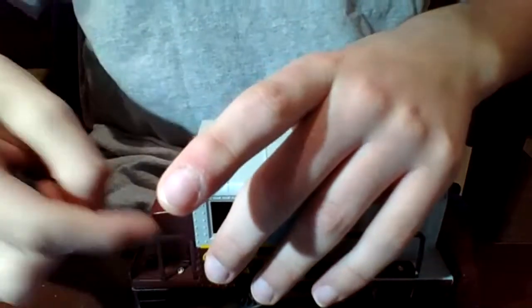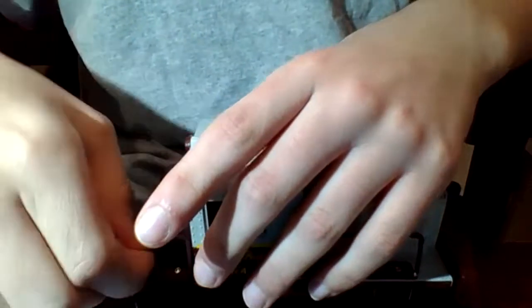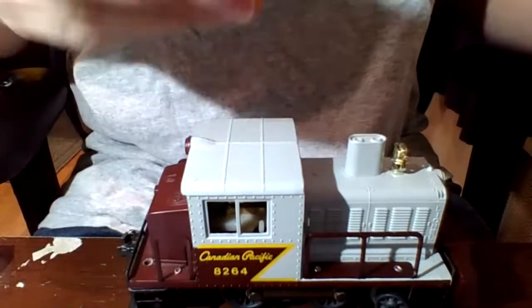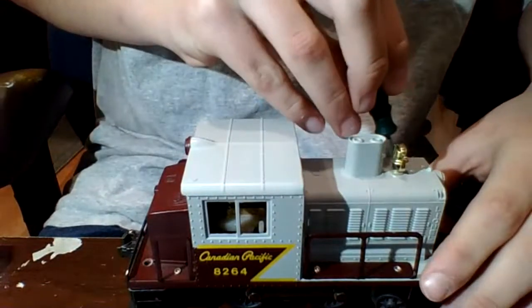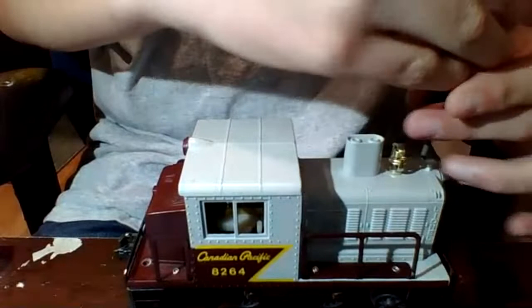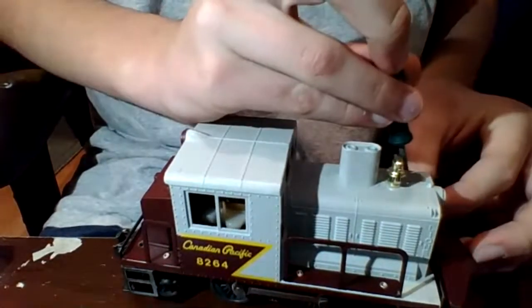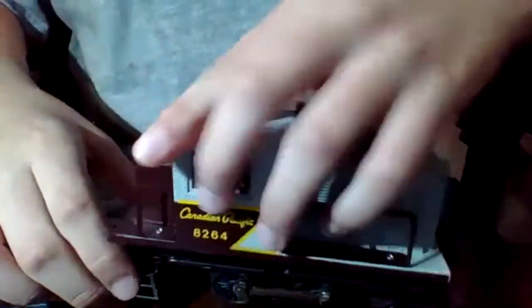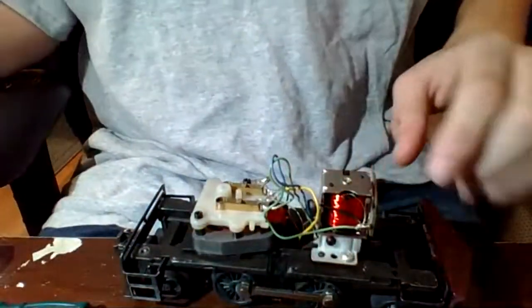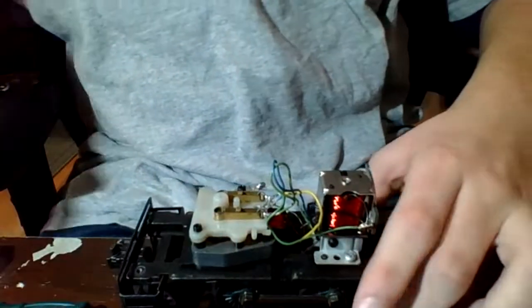Alrighty. First part is taking these two screws out. Might I mention this is old and the warranty is expired. So if you're the kind who really cares about not damaging your old Lionels, get this to a professional. I am no professional. This is my first time restoring a Lionel anything, but it doesn't work. I'll put it on the track later for you guys to see.